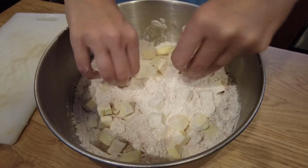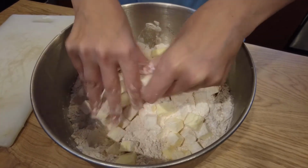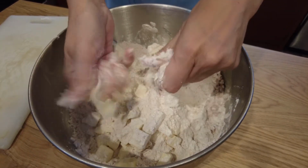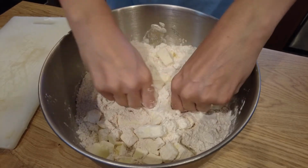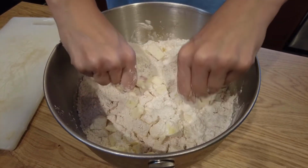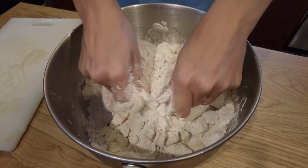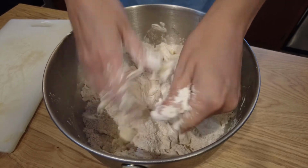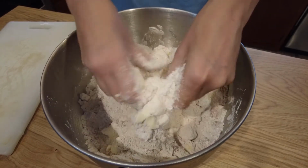And we're going to start working on mixing this in. And all you're doing is basically smushing this butter with your fingers. So just squeezing it and rubbing this all into the flour. Again, if you're doing a single recipe, you can do this in a food processor. You just need to be really careful not to overdo it so the butter doesn't get too hot and start melting. But with a large recipe, it tends to work better to do it with your hands because this would be multiple batches in the food processor.